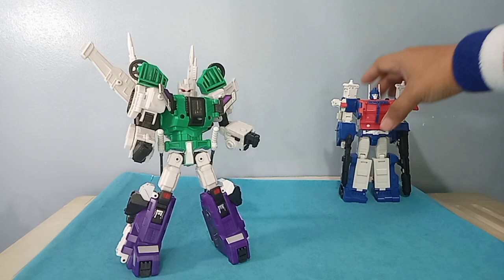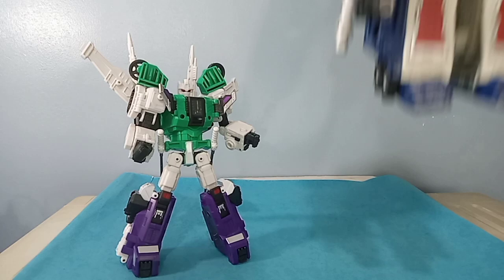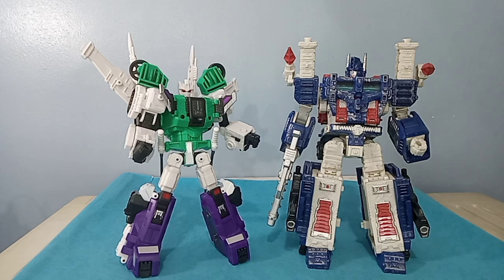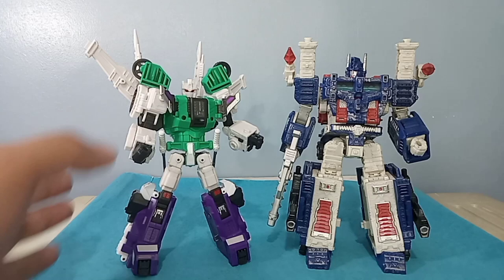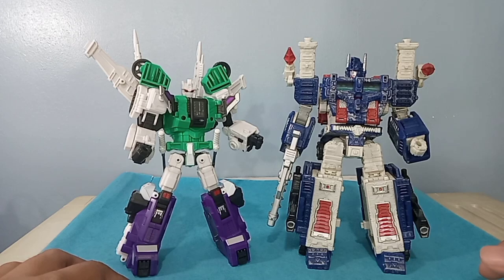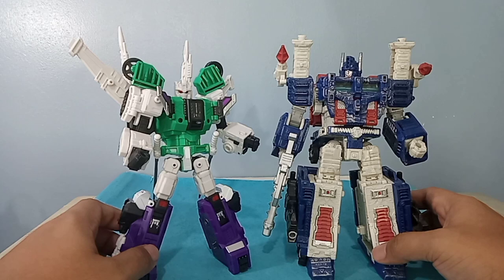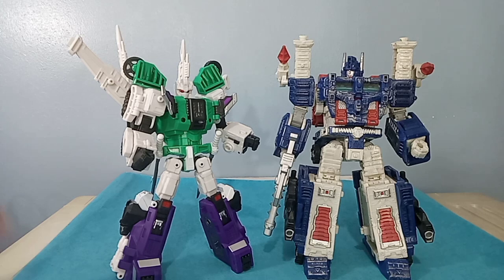Now let's take a look at the one he should be measuring up to. We have right here Siege Ultra Magnus, and I like that scale. I believe Ultra Magnus is bigger and bulkier. Sixshot, though he is a six army robot, is a ninja. He's supposed to be sleeker and thinner, and that's his advantage. That's why he killed Ultra Magnus. He has six modes, he was a faster, quicker Transformer, and they look fantastic together.